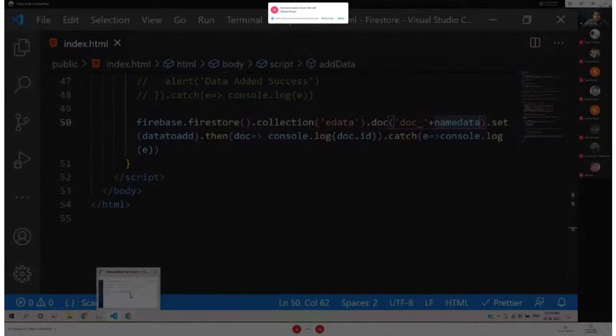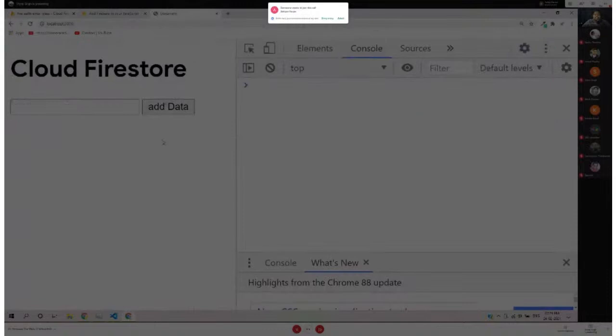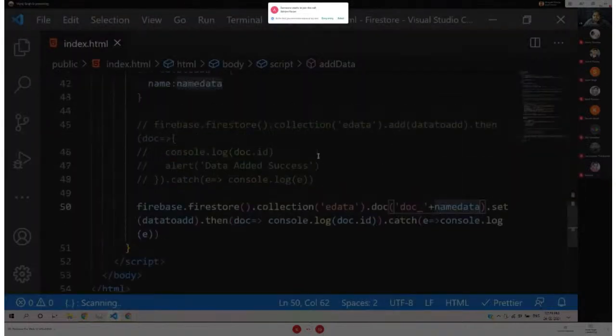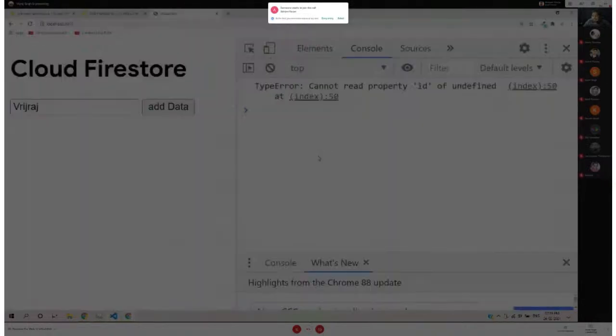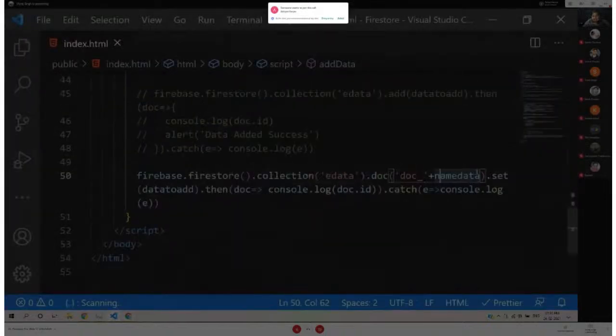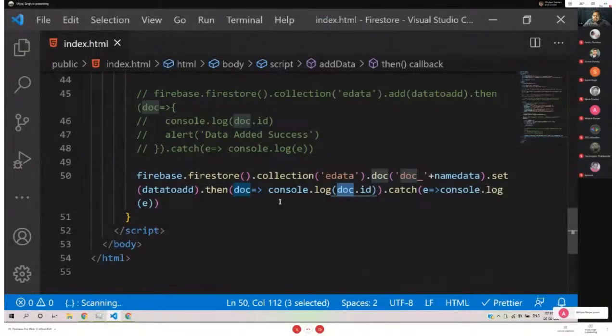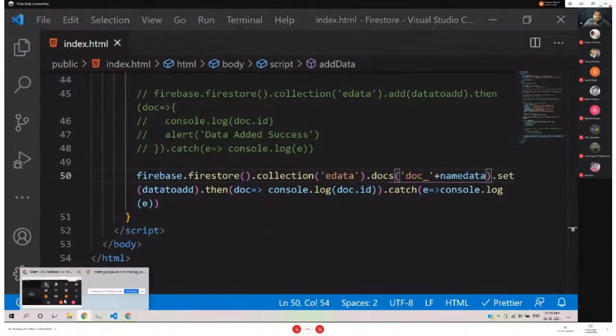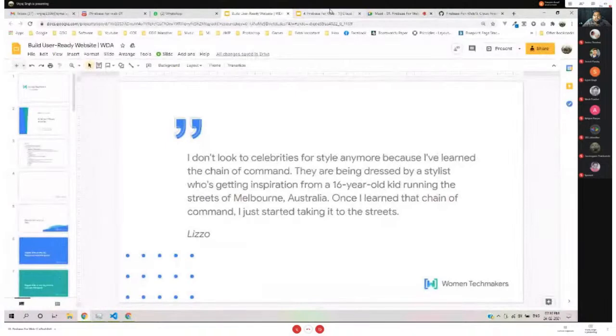Okay, so what I'll do, I will reload this page, and maybe here you can type Bridge Raj as a document, like text field, and then click on add button. Cannot read the property of ID, so maybe here you can use doc.id.